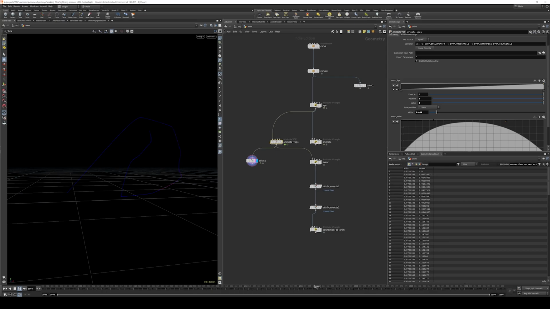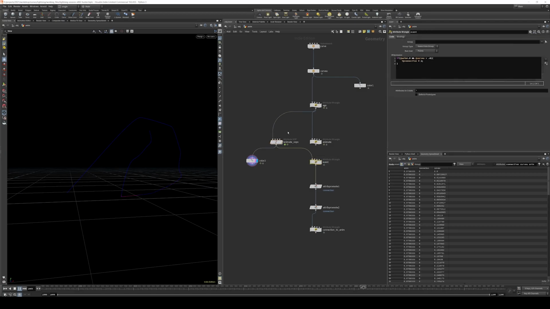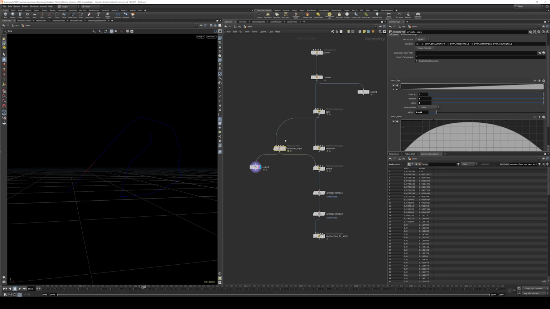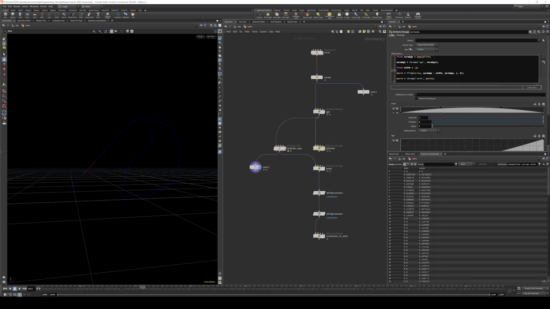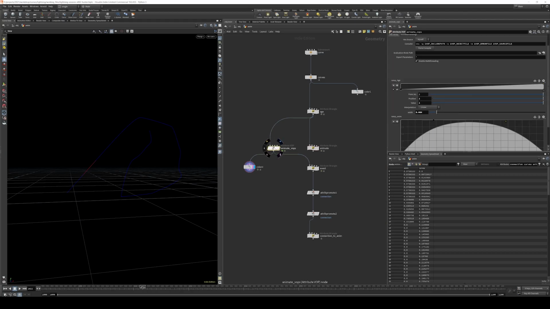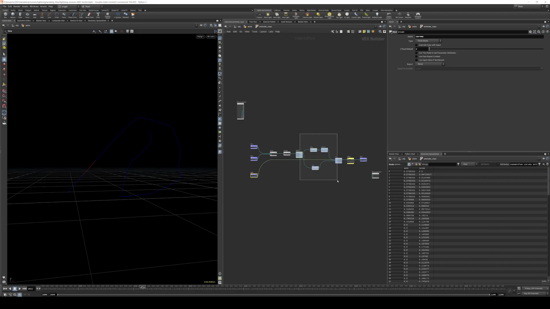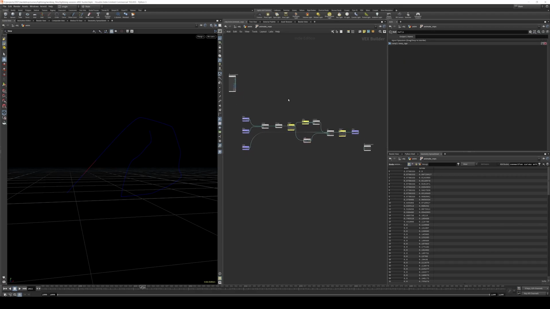All right, there you go. So it's possible in both ways. All this stuff is pretty self-explanatory for getting into VOPs. I think this is a little bit more readable for my taste, but depending on the person. Also, the thing about VOPs, again, like I said before, is that all this stuff is packageable. So you could then wrap this up into an HDA, which would be pretty nice. So maybe doing it in VOPs is not a bad idea.